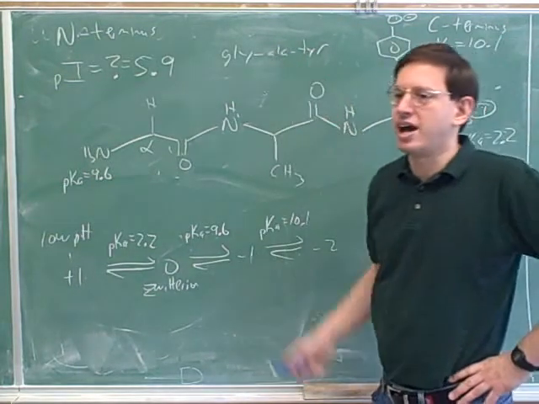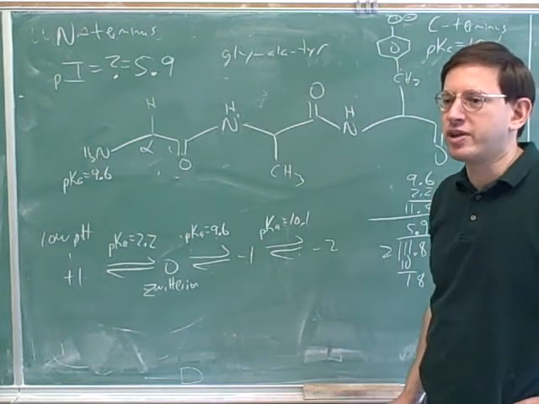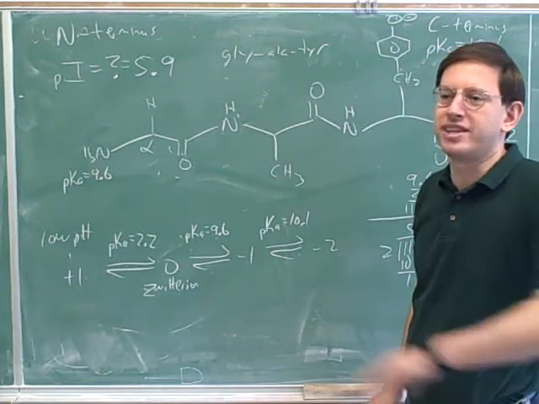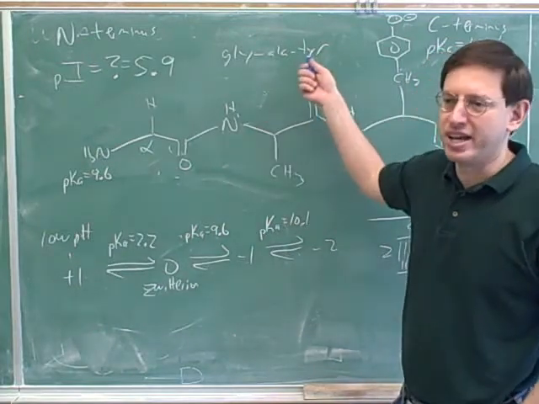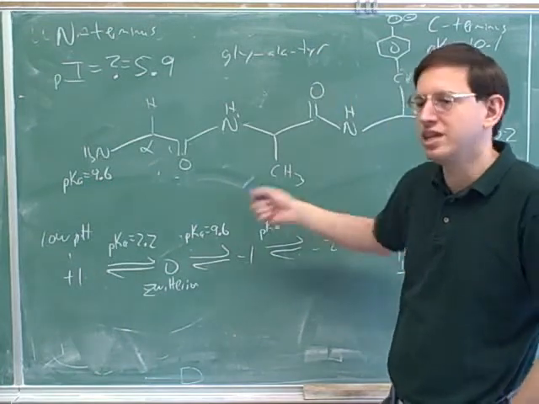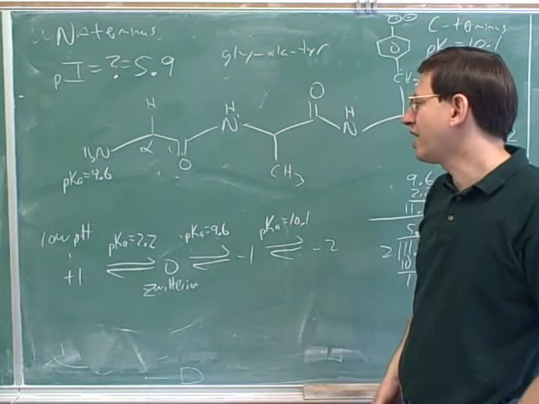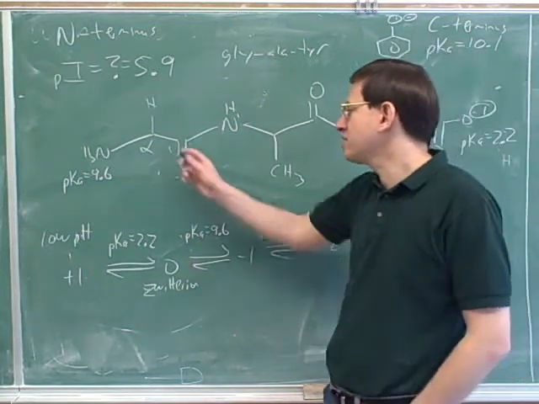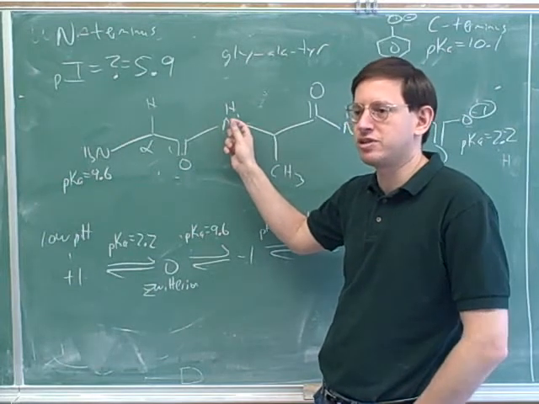Now we've reviewed how to find the PI. Before, we saw how to find the PI of a single amino acid. But your instructor can't really ask you that because those are already in the table. So what your instructor can ask you is the PI for a peptide with more than one amino acid, because those are not in the table, but the table gives us the information we need to figure that out. Now, a lot of people don't realize that they don't need the pKa's for the carboxy carbons and nitrogens in the amide bonds. That was one of the main things we saw here.